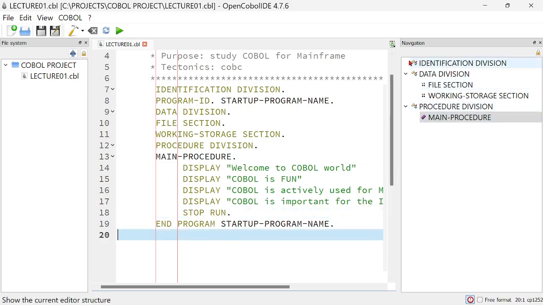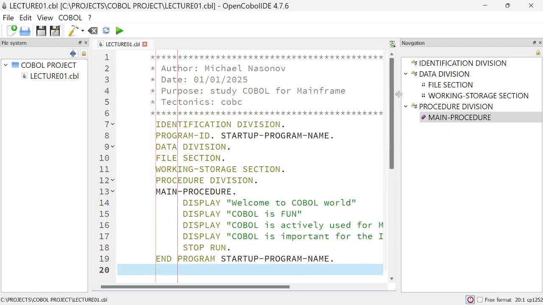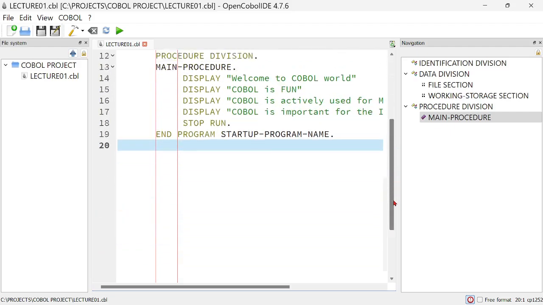As you can see, in navigation, you have your file right here, sections. The more divisions and sections your program is going to have, the more expanded your program explorer will be. Let us run it.